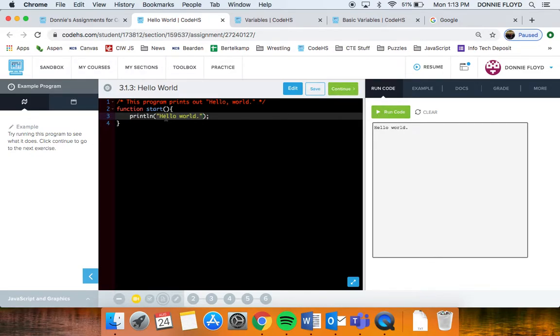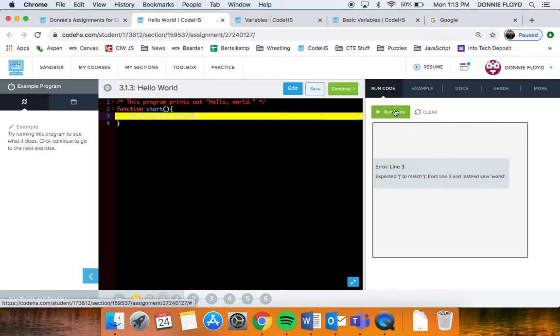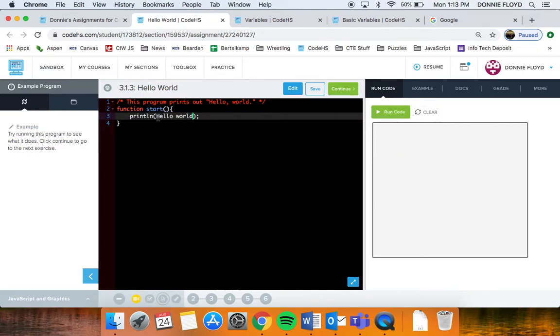Now Hello World is just a piece of text that we want to show. Anytime we want to do that, we have to have it in quotation marks. If I take the quotation marks off, it thinks that I'm trying to run a variable, and it's going to throw an error. Okay, so if I highlight and hit parentheses, it'll automatically wrap it for me.